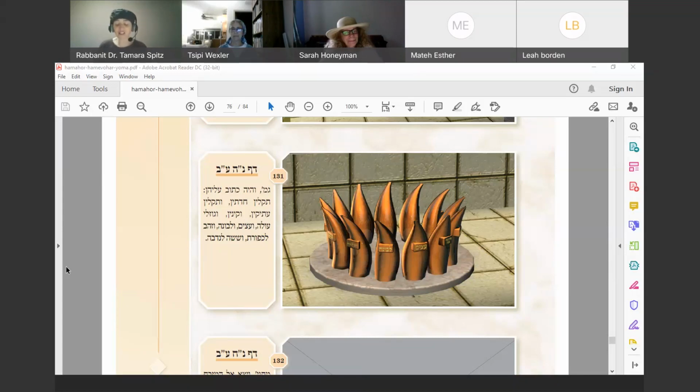Okay, last 2 questions. What if some got mixed and some didn't get mixed? So obviously the ones that didn't get mixed, you were going to sprinkle with that blood. But then the question is, what is the rest of the blood? Is it like leftover? It's called shiraim, which gets poured on the foundation of the altar, or is it considered unusable, and then it gets spilled into the amah, which was like a drainage pipe in the temple, and that's actually a machloket.